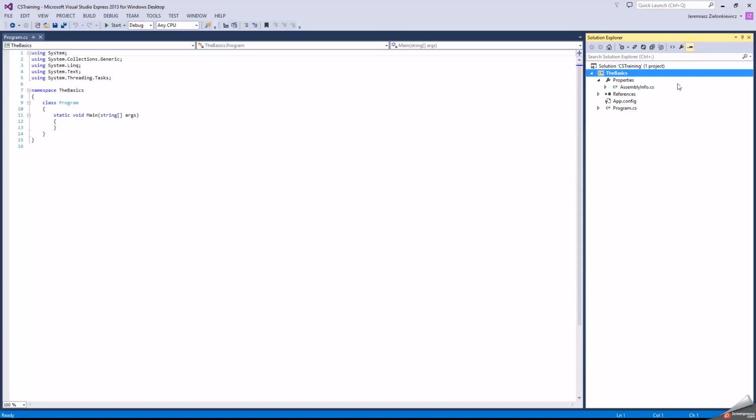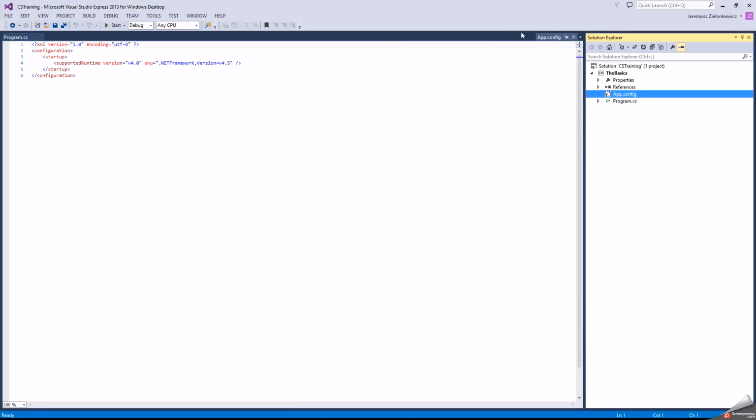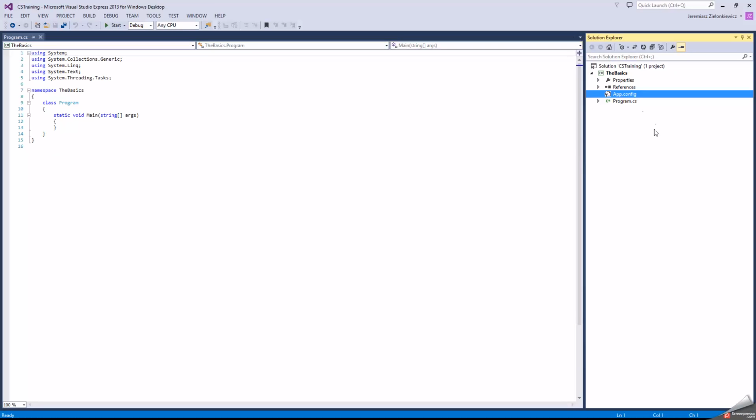I'm not going to talk about them. And we can add references to our project. There is some app config file. I'm not going to click it. Oh, okay, I can click it. It will show in Visual Studio 2013. In previous Visual Studios, it won't show. So you get previews of those files.